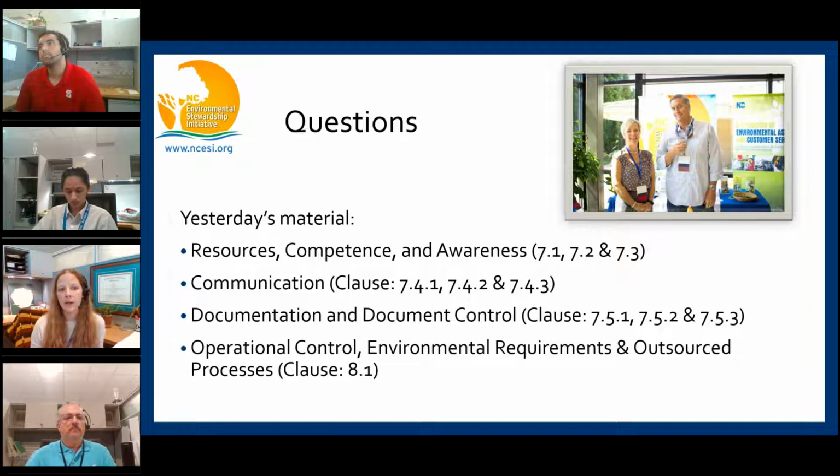And then we looked at operational control, environmental requirements, and outsourced processes. This is where we looked at how you can control the things that could potentially go wrong, either your risks and opportunities, your environmental aspects, emergency situations, all of that type of thing. What can you do to control those things? And then also outsourced processes, which are looking more at contractors and life cycle analysis.